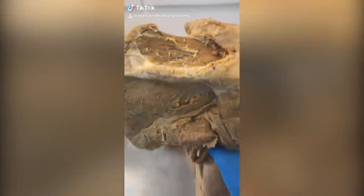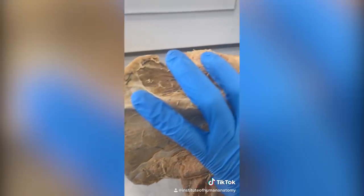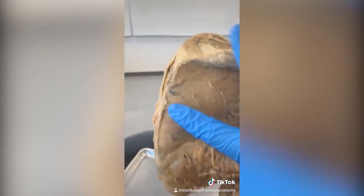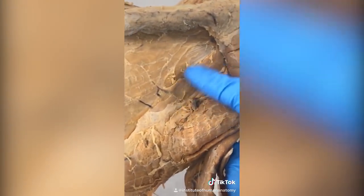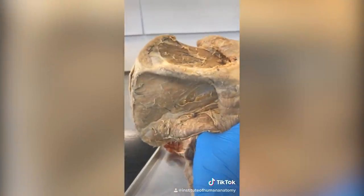Many of you have probably heard someone say, "I tore my rotator cuff." The thing is, the rotator cuff is really four muscles. The first one up here is called supraspinatus. The next one is called infraspinatus. The super slender one is teres minor. And if we flip it to the backside, we can see another one called subscapularis. So the problem is when you say "I tore my rotator cuff" — well, which one?